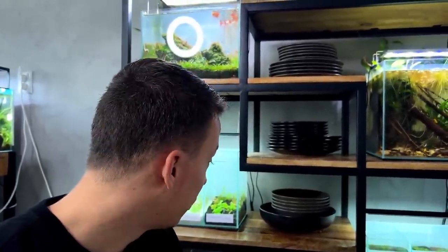In the meantime, guys, let me know in the comments which substrate do you think is going to win. Me personally, I think I'm kind of rooting for number 6. I think it's a great combination, but we'll see what happens.